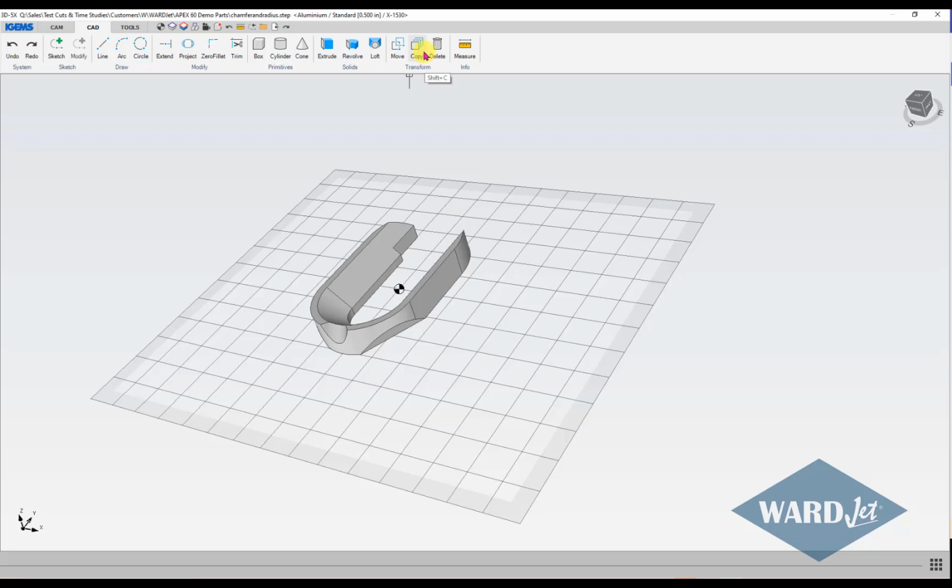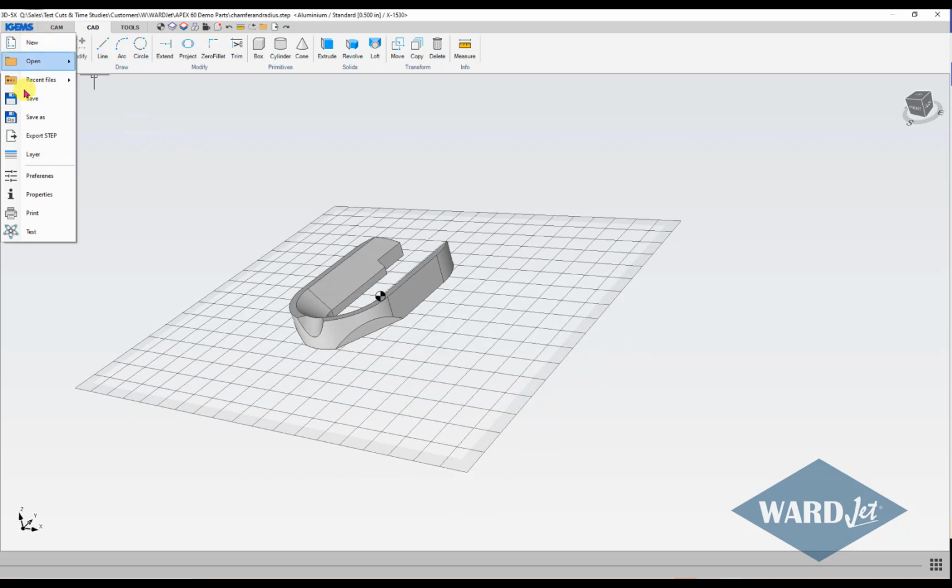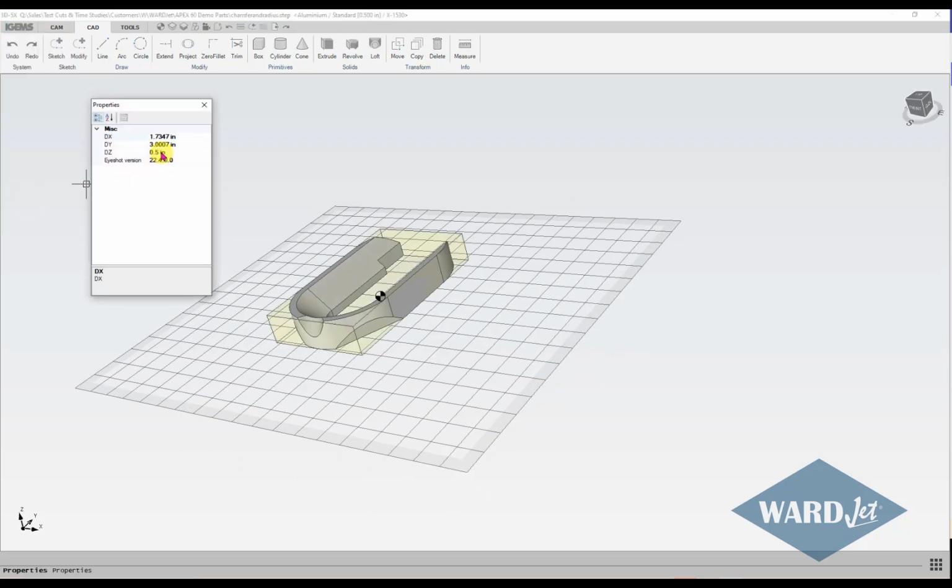And so CAD tab, you can do things like under the transform submenu here, you got the scale option, and it brings this box up here. What's kind of handy about this box is you can do math. So if you don't know the factor to go from 3/8 thick to 1/2" thick, I can just type that in. So 0.5 divided by 0.375. And if I go back to the IGEMS menu properties, I can now see that my Z height of this model is 1/2".